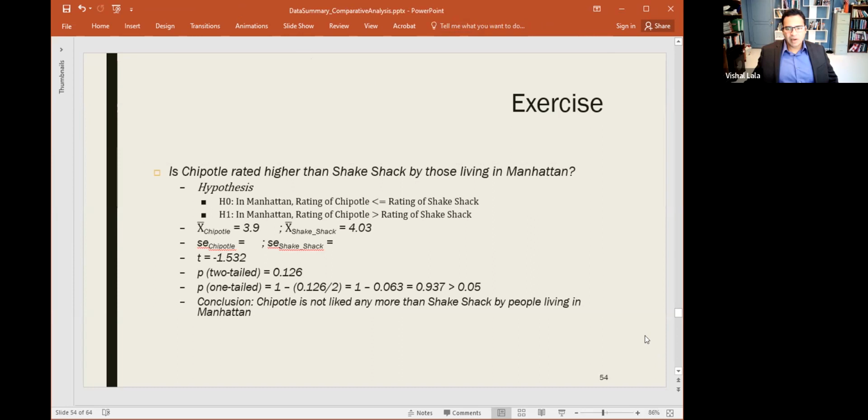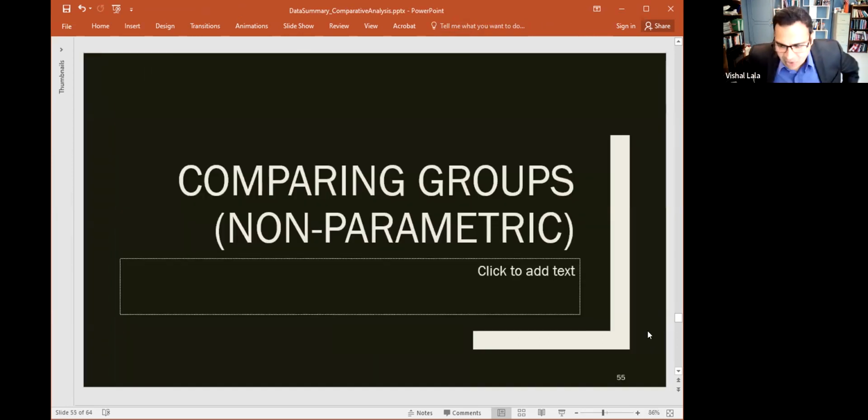Before we wrap up, let me quickly highlight a few more tests you could potentially conduct. You could also conduct non-parametric tests. This involves comparing groups where you don't make assumptions about the underlying distribution of the data.